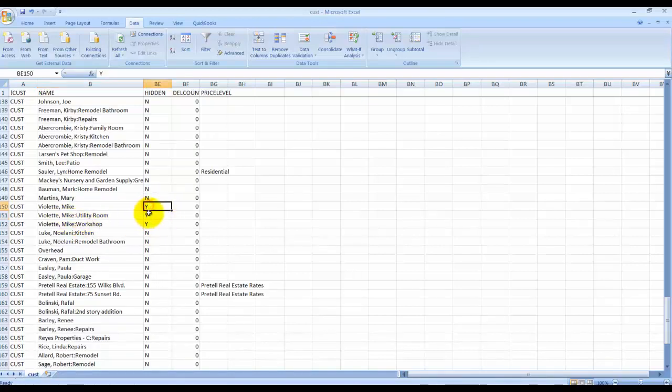Now, if you wanted the header to be active and maybe one of the jobs, but not the other one, then you can change just the subs to be inactive, okay? So hidden, is it hidden? Yes. That means it's inactive, all right? So we're going to make a couple changes in there.